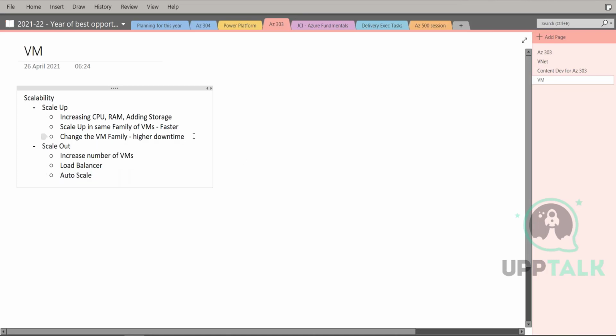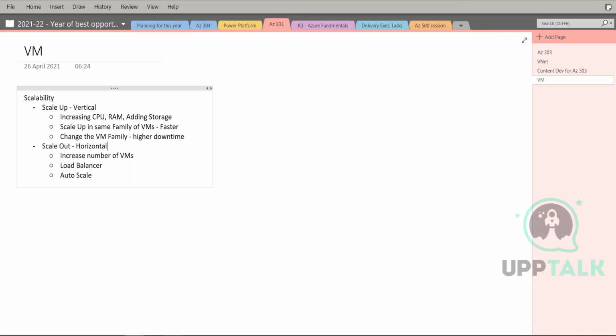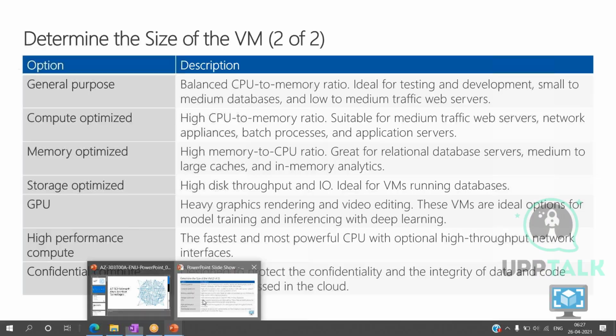Scale up is vertical in nature, whereas scale out is horizontal in nature. Okay, so these are the options or steps that people take to make this environment elastic, and this can grow as much as you want because you have a large number of resources available on public cloud as compared to private cloud.